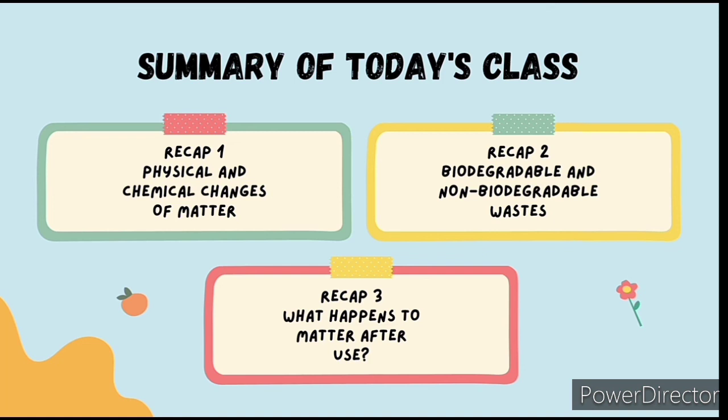Then we talked about how matter can be reused. It can be incinerated or burned. Then we said it can be recycled. Then we ended by talking about sorting of waste. I said for us to be able to have a safe and healthy management of used materials, we must know how to sort waste. And sorting of waste is grouping or categorizing different waste according to their kind. Now you have great knowledge of matter, chemical and physical changes, phase change, and so on.